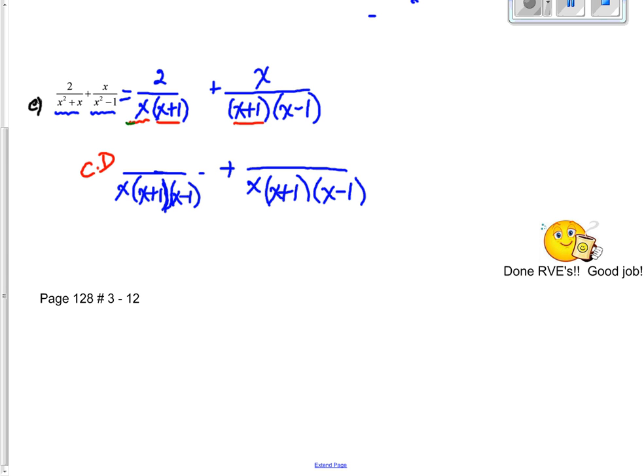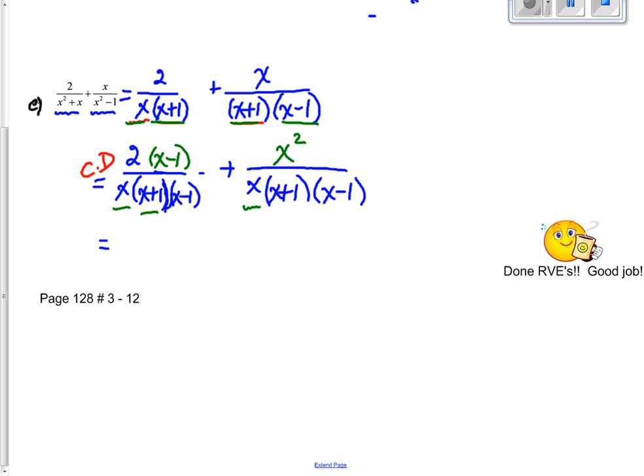So the first one used to have those two, missing x minus 1. So I'm going to adjust the top also by x minus 1. And I have a new version of the old rational variable expression using the common denominator. The second rational variable expression had one of these and one of those. So the only thing missing is the x. So I need to adjust the old numerator by x. It becomes x squared.